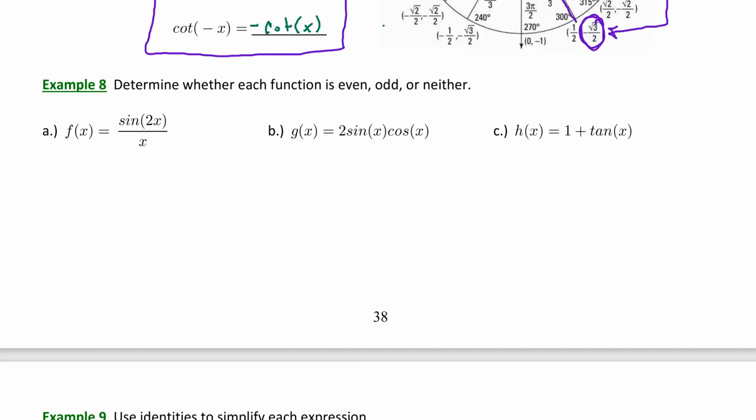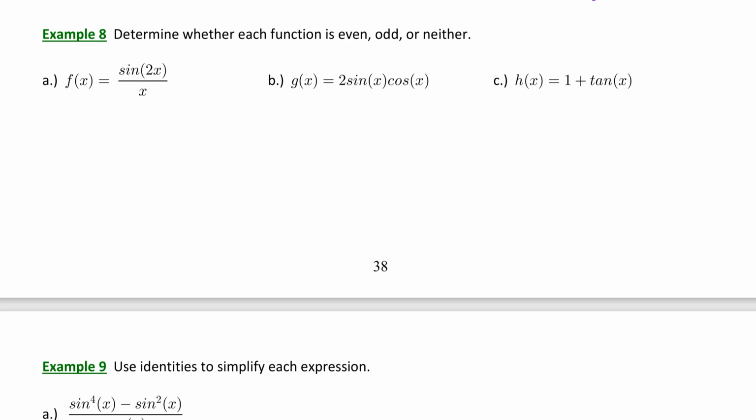In example 8, we want to determine whether the function is even, odd, or neither. So as you learned in algebra class, we're going to run the same test here. A function is even if, when we evaluate f of negative x and simplify, we obtain the original function f of x. A function will be odd if we evaluate f of negative x, and when we simplify, we get the opposite result of the original function. In either of those tests, notice we're starting out with f of negative x.